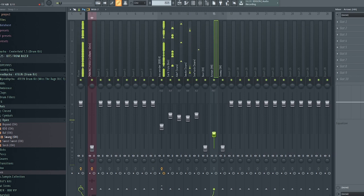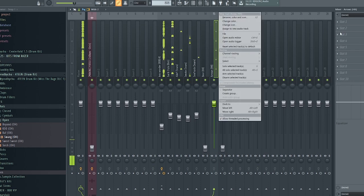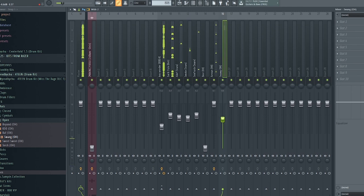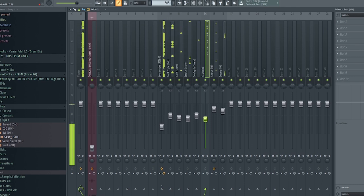Okay, next we're going to do this live hat. I want some more amplitude on this, so I'm going to add some distortion, and then EQ it just a little bit. I like that. Next, we're going to bring in this open hat. Then the hi-hats. I mean, that just sounds so tight.